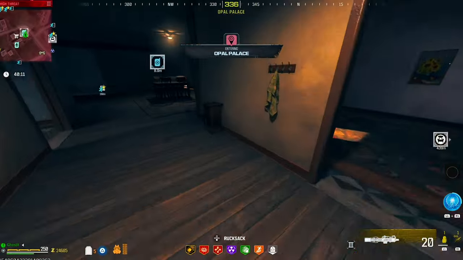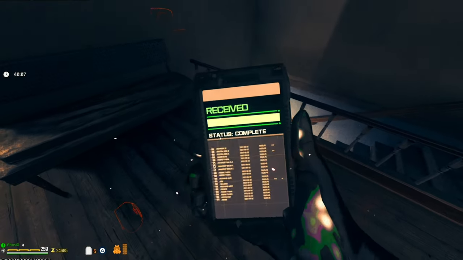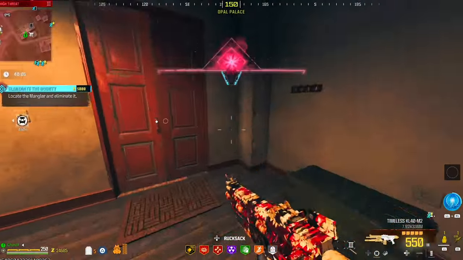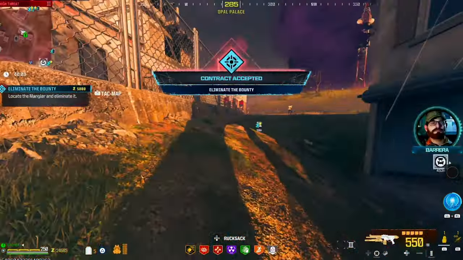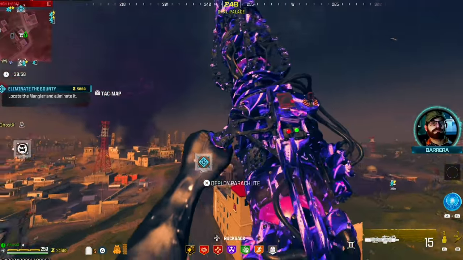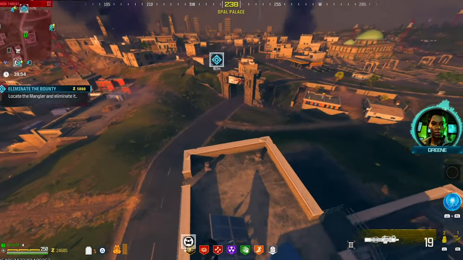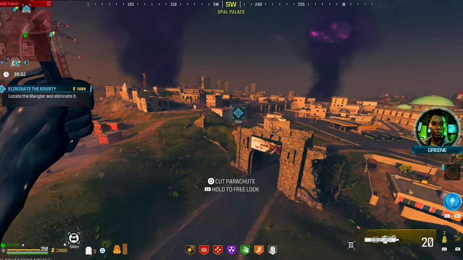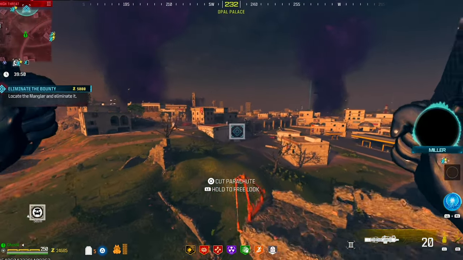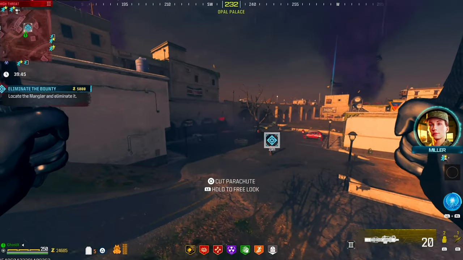Okay, let's go ahead and get the first contract of the day. There we go. Let's see what we find. All right, it's a Mangler. Let's go ahead and get it. I actually wanted to use a different underbarrel, but then I decided to put the Jack Limp Ripper on, just for the sake of trying it again.